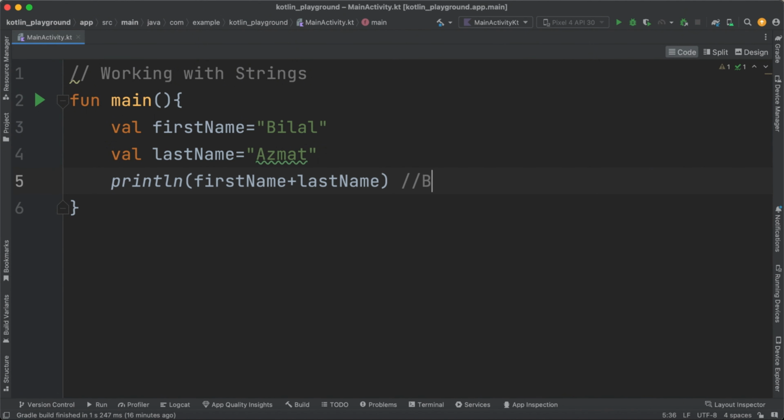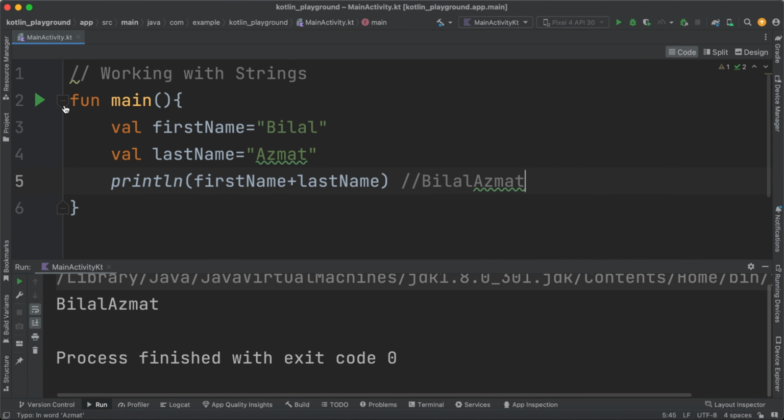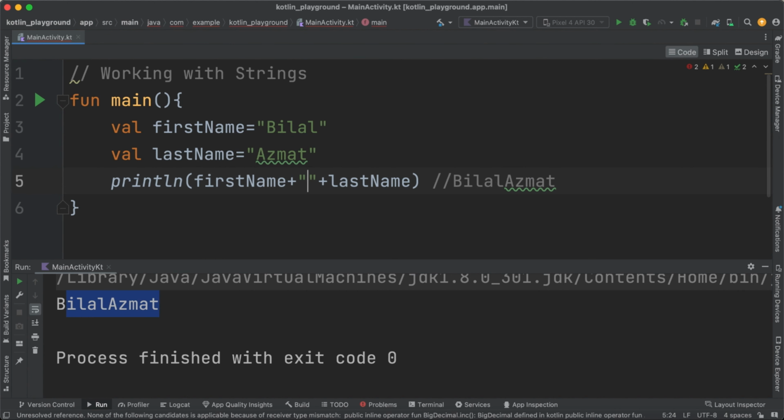This will print Bilal Asmat. Let's see this by running the code. As you can see, it has concatenated the value of these two variables. Let me give some space between these two values.